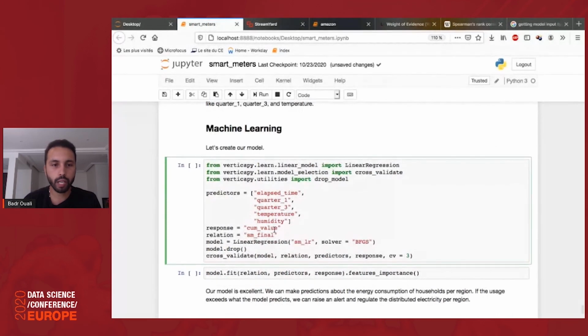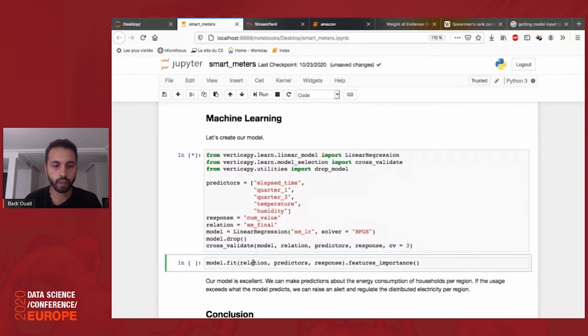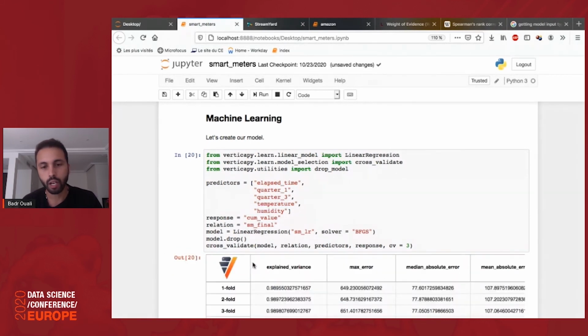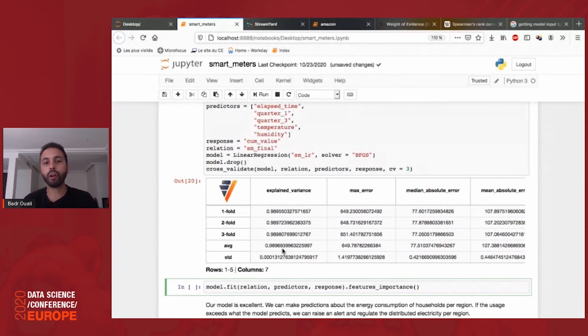What we're going to do now, let's do some machine learning. I will use a cross-validation of my linear regression right there. As I'm dealing with a Hessian matrix, I will use a BFGS solver, and I can look at my different folds. I have 99% R squared, very good model. I could have used a more complex model than the linear regression, for example an autoregressive or an ARIMA model, but it's not needed when you see a clear trend like in this study.